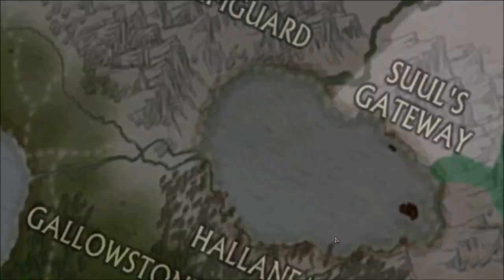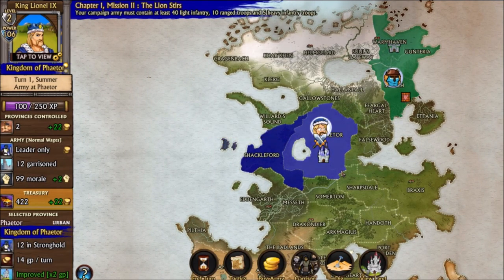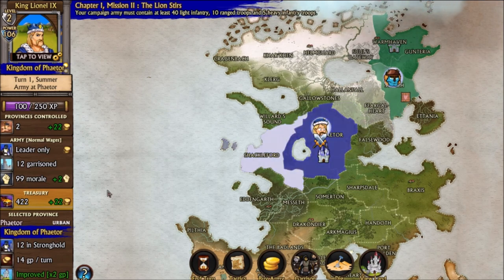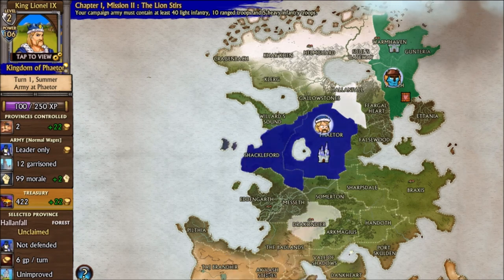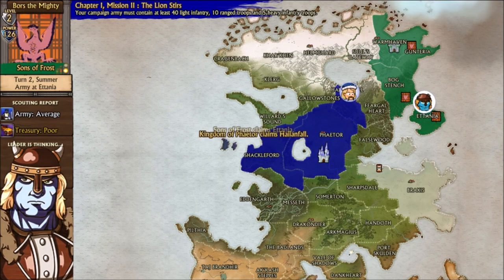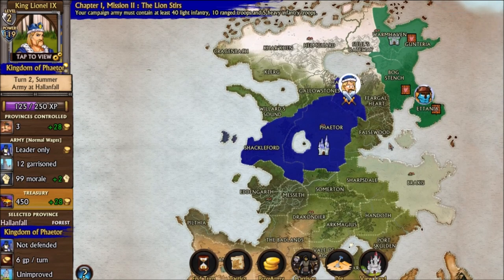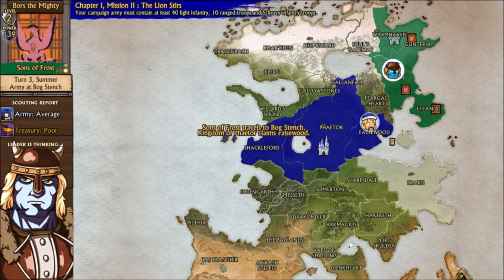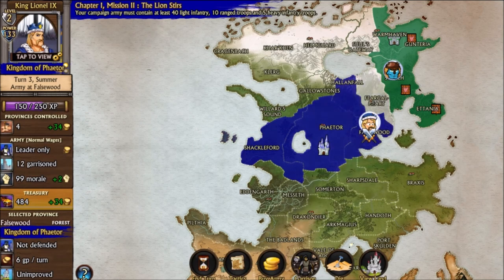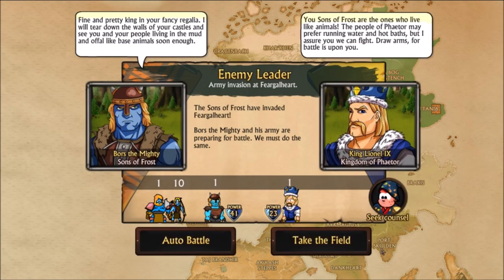Welcome, Crusaders. I'm ready. Okay, there's some barbarians in there. Let's move there. Oh, now this is more interesting. Felswood has to be mine. Okay, I think I should move to where the leader is.